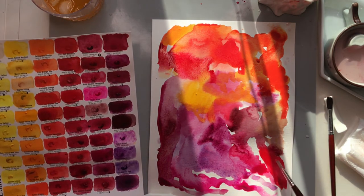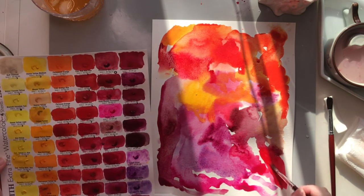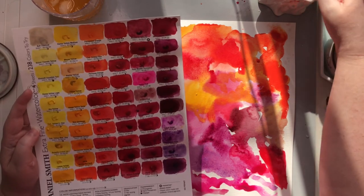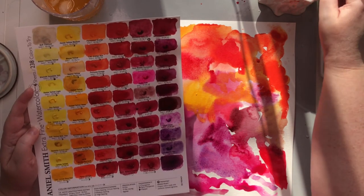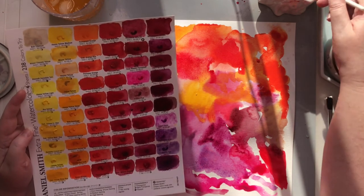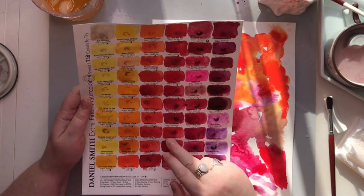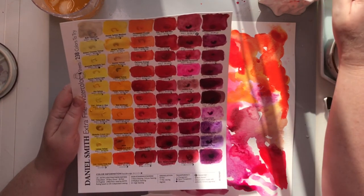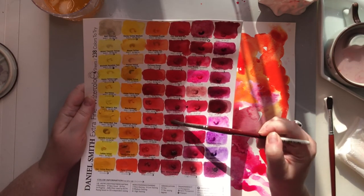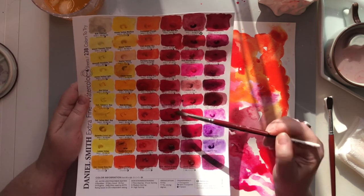red. You want red. Put a tiny bit of green in there to darken it up and temper it down a bit if you want. Alizarin Crimson, I already did that. What else? Anthraquinoid red. What's this? Anthraquinoid red. It's transparent.